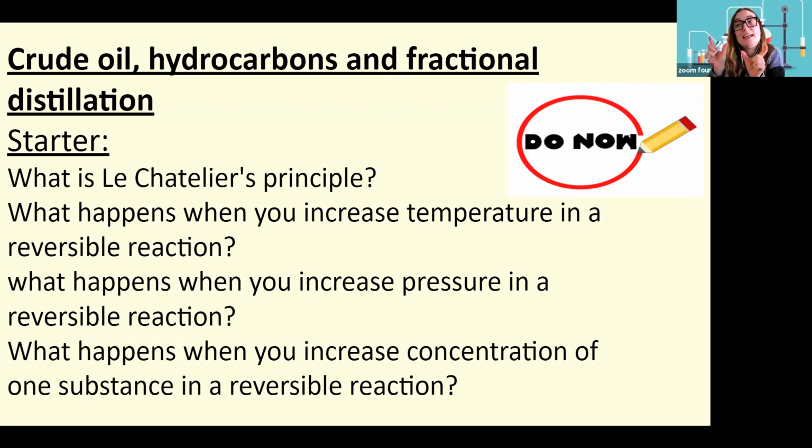Okay, and the why is the useful bit for when we do more 6-mark questions and to push your grade up to those 7s, 8s, and 9s. So what happens when you increase temperature in a reversible reaction? The equilibrium shifts to the endothermic direction. And that will depend: when you get a reaction, they'll tell you which way is endo and exo. But it goes towards the endothermic direction when you increase temperature.